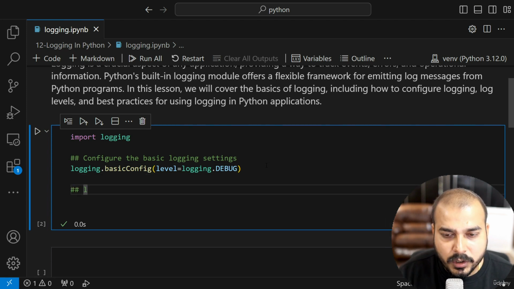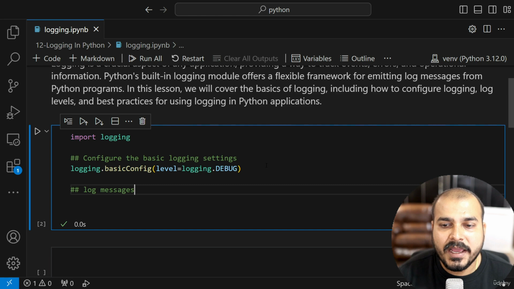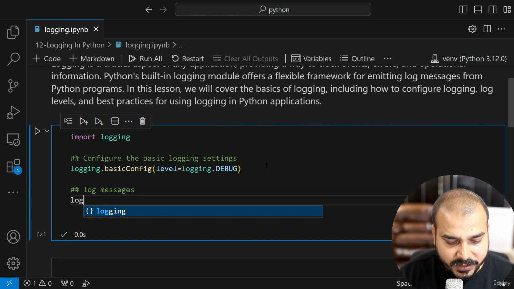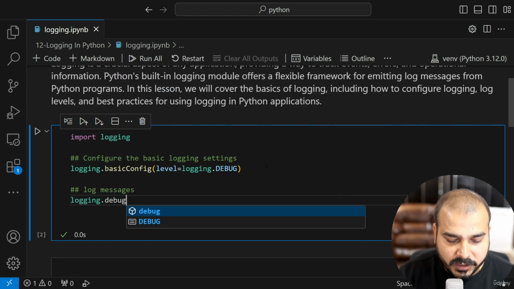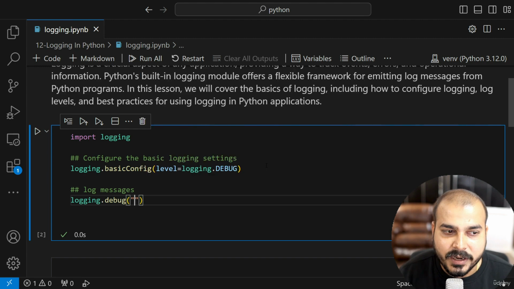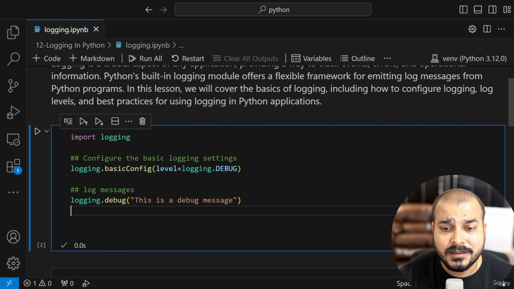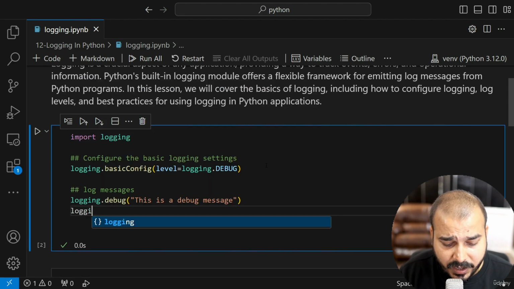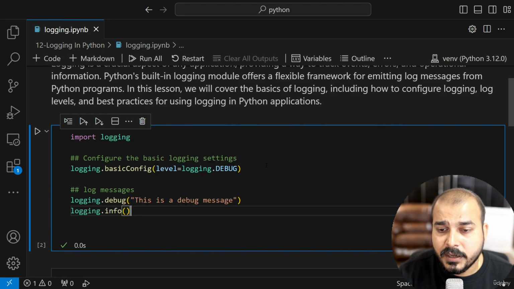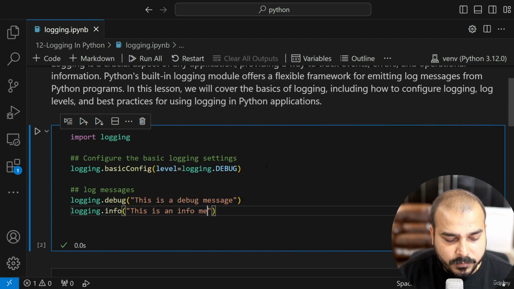Now, whenever I want to log messages, I can use different ways. First of all, I will use logging.debug. Let's say over here I put a message: this is a debug message. Then similarly, here you also have logging.info, and with respect to this, I will write this is an info message.